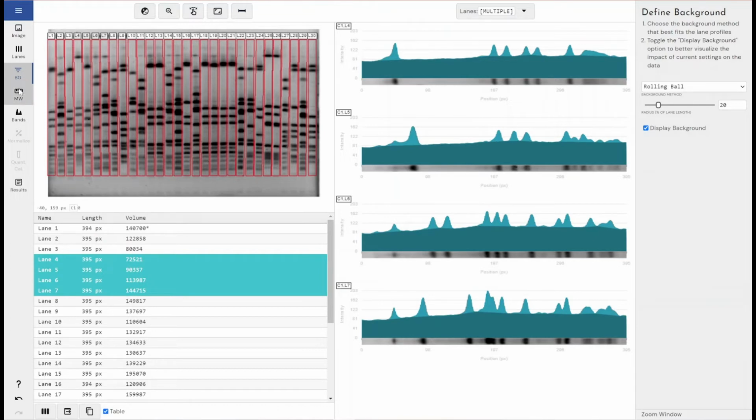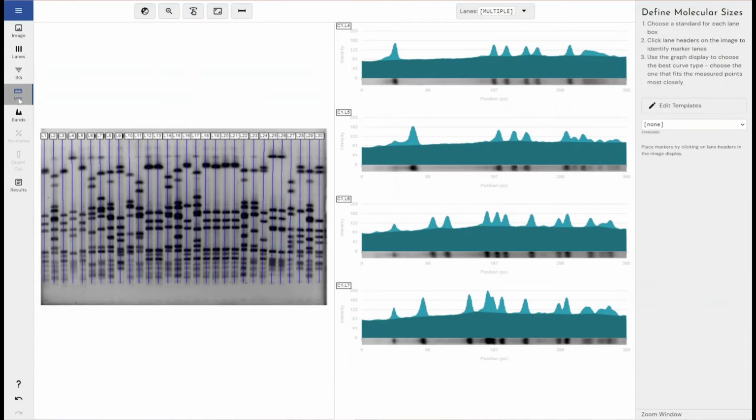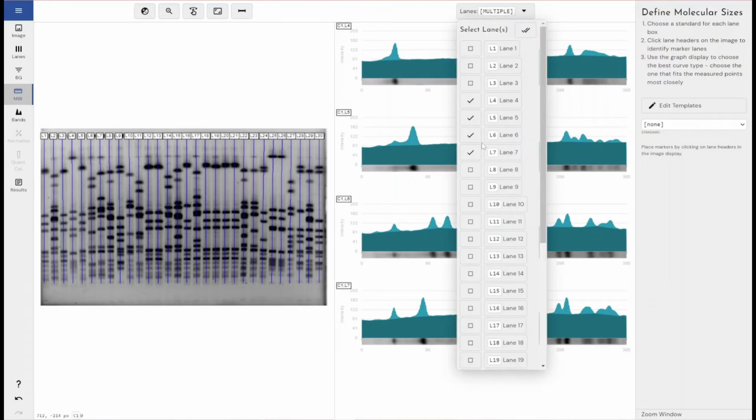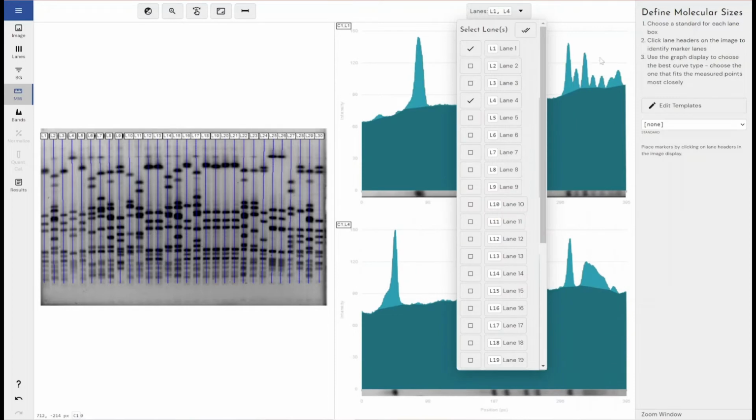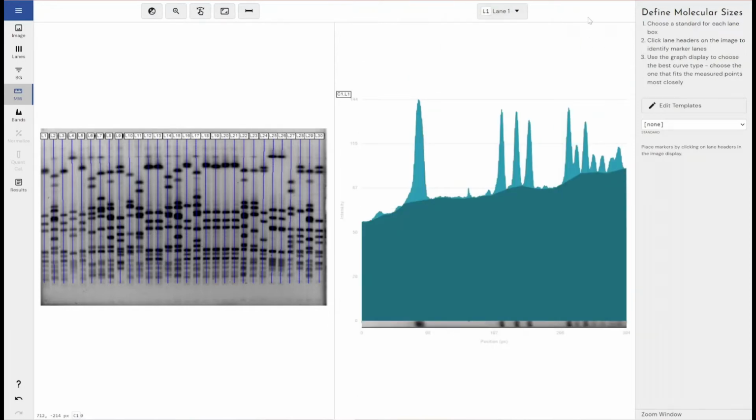So now we've defined what settings we're going to use to remove our background noise. If we come through to our molecular weight calculation, presuming that your gel or blot has been run with a molecular weight ladder, and I'll just select one of these lanes here. Presuming, as is standard, that you've run your gel or your blot with a molecular weight ladder, either on the left-hand side or on both sides, or sometimes on both sides and in the middle, we're going to tell the software what molecular weight ladder we've used so that it can work out the molecular weight sizing of all the other bands that are present in this image.